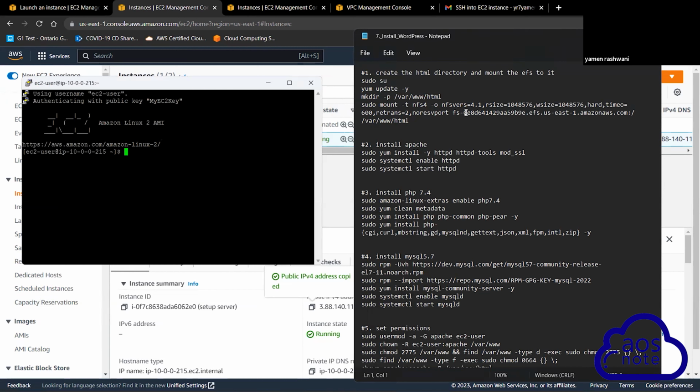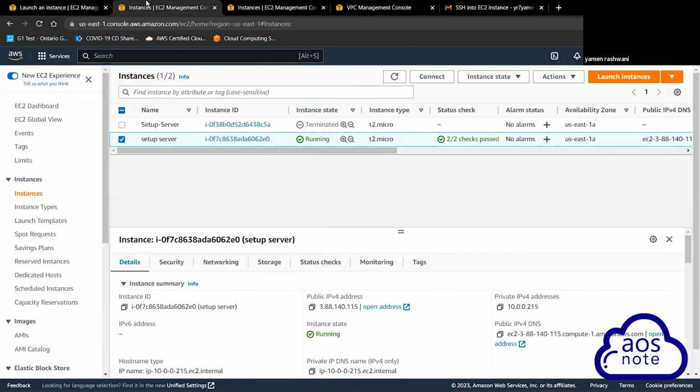But I did the step. And I made sure there's... yes. We go to EFS and then we click attach, and we copy the red font, and then I made sure there's a space here. Yeah, remember we just created a new EFS. So your EFS number will be different now.